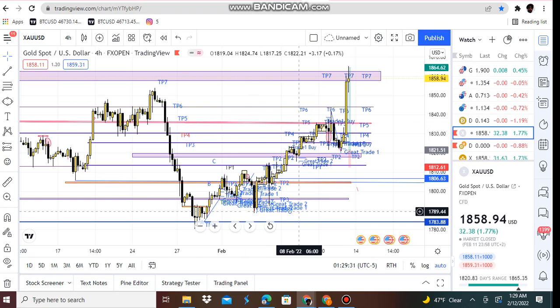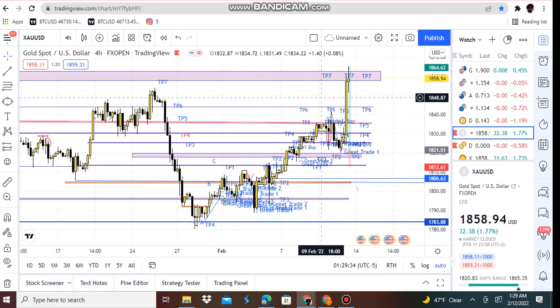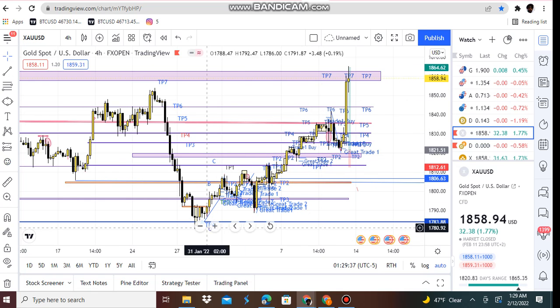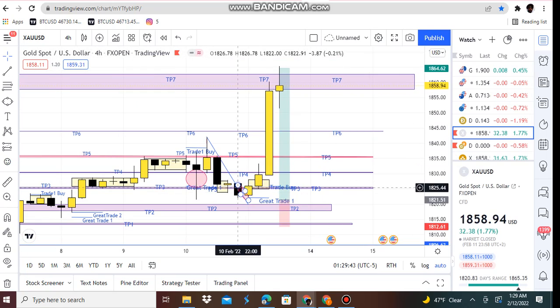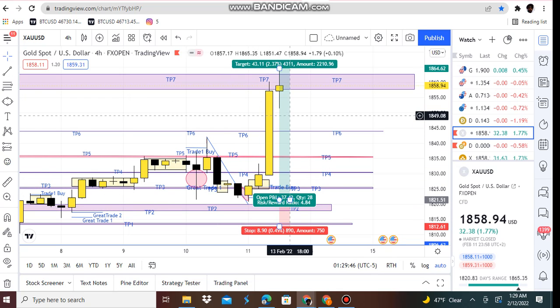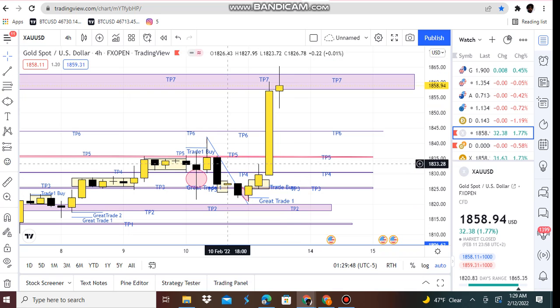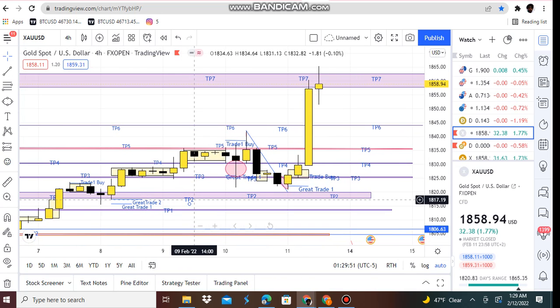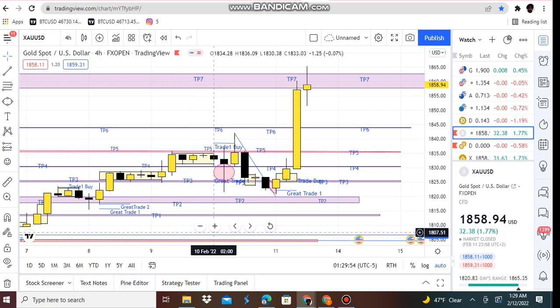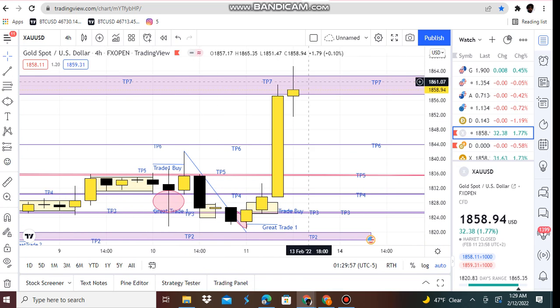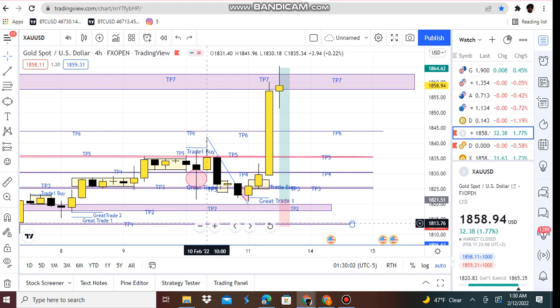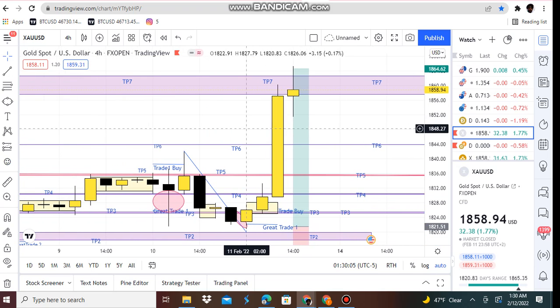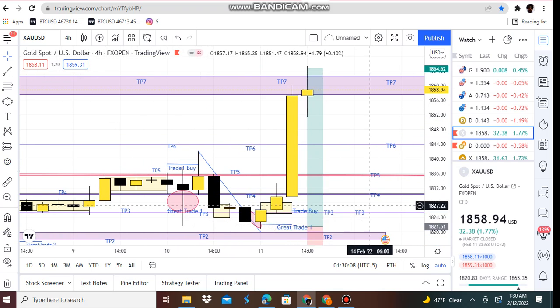So let's scroll in. You can see we're in the uptrend, price making higher highs and higher lows and higher highs all the way up to take profit 7. So let's just scroll in. Same thing here. Could have put a long position all the way up to take profit 7. Price does the same thing here. We could zoom in a little bit more. Cool. You could have got a long position, stop loss below great trade 1, and rolled this all the way up to take profit 7.